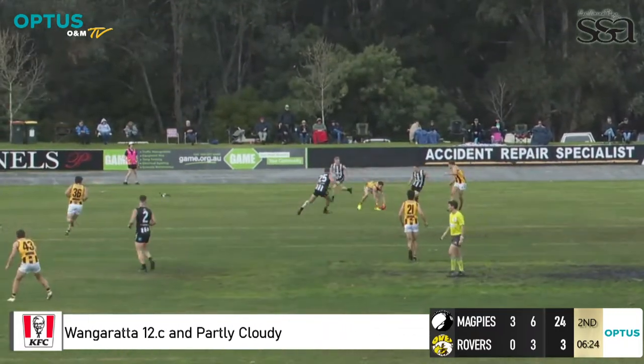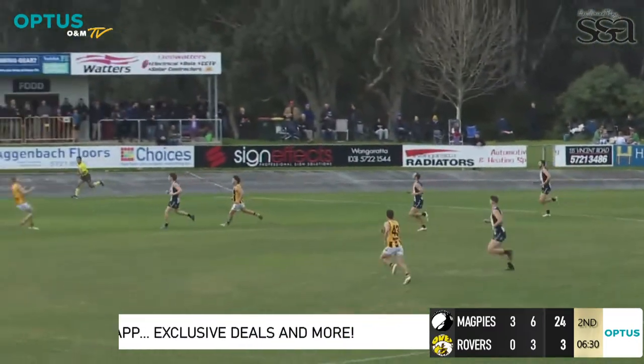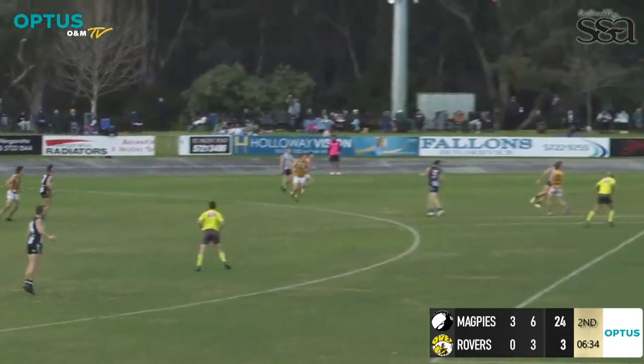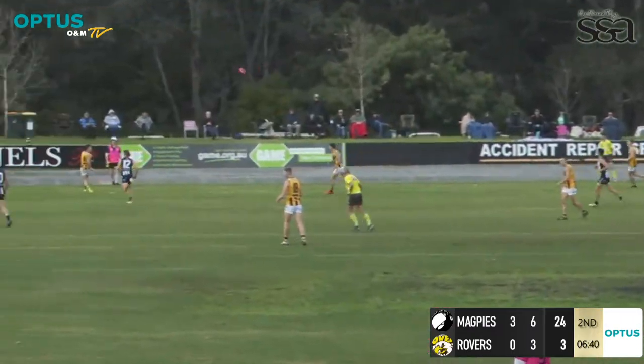He kicks out on the wing, looking for Hebron. Not able to mark, but Dylan Stone is able to apply a little bit of magic. Just turn, Gotchling inside out. Tumbles one inside 50. Boyd just misread it. It was a tumbling helicopter. And Matt Grossman breaks away for the Wangaratta Magpies. He kicks it to the Ovens River side, but it might come straight back.